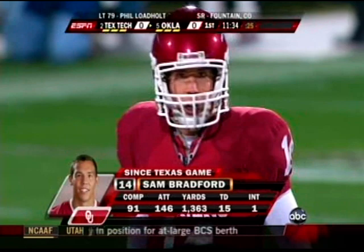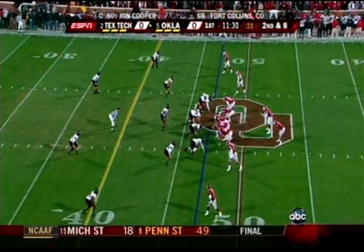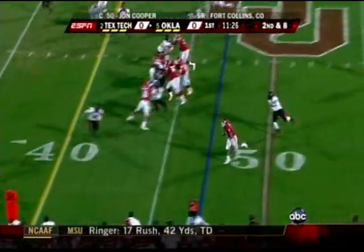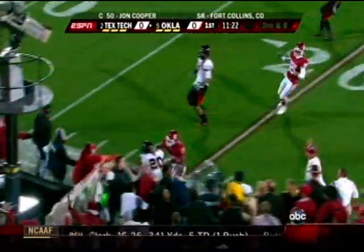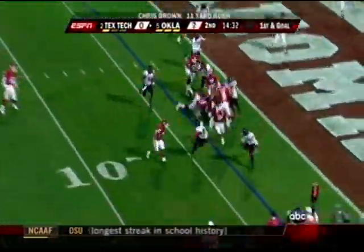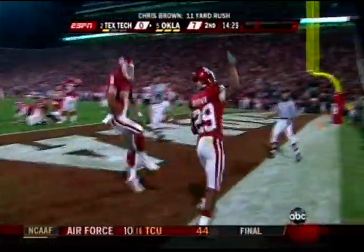Great confidence, and much like Graham Harrell, great understanding of his offense, and he makes quick decisions. Second and 8, an option look with Murray still handling for another first down, breaking daylight across the 25-yard line. Out of bounds around the 22-yard line, and it is the Sooner. Brown cut off, slashes back, touchdown OU.